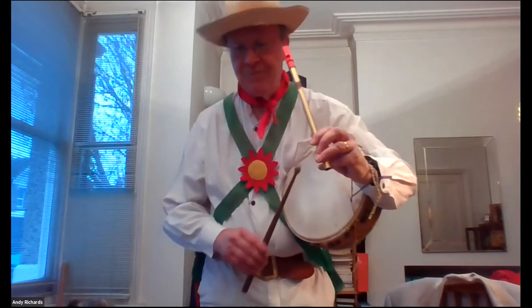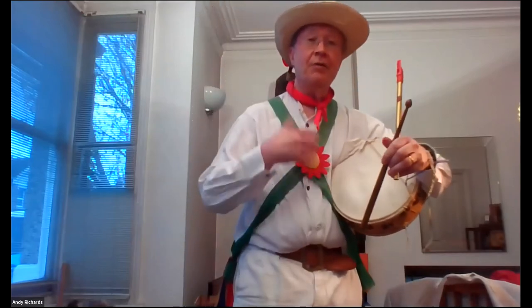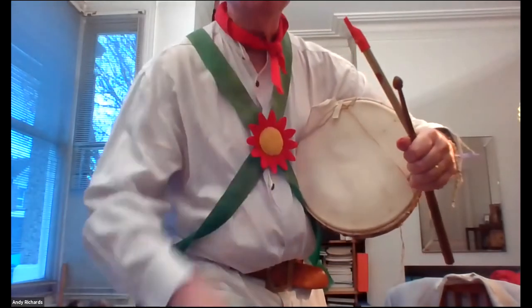So in the first B, the sidestep is going in a way that is going to require some tabering, like this. So it's going to go sidestep, double step, sidestep, double step, and then there's going to be a recurrent theme at the end of a lot of these sections of the dance. It happens a lot in Bucknell. Let me just show you what this is.